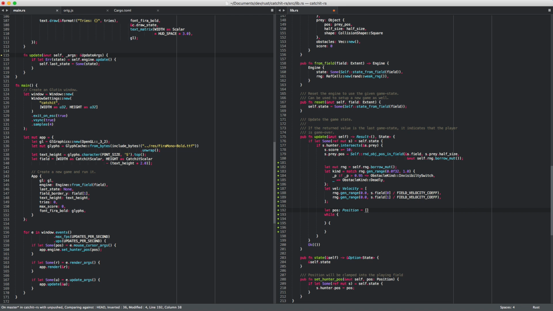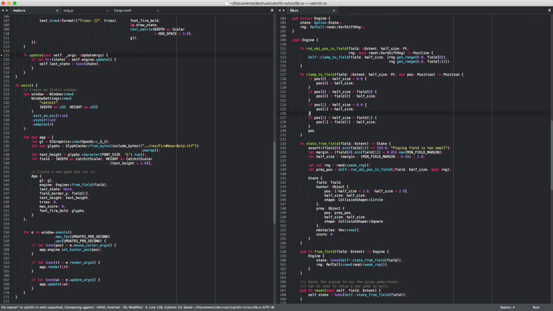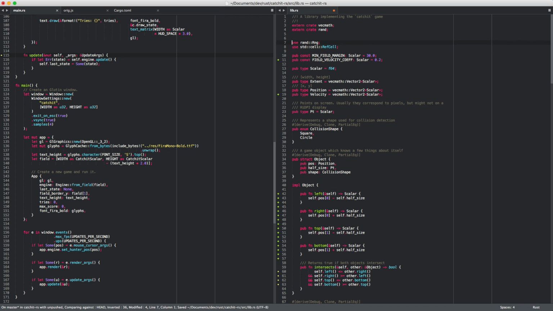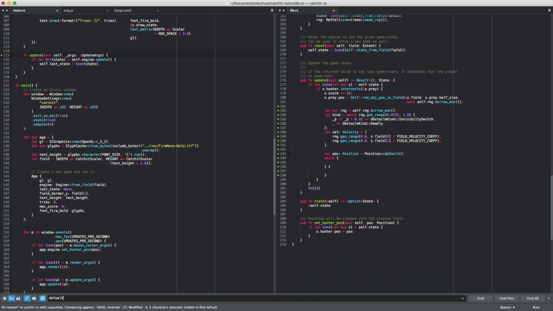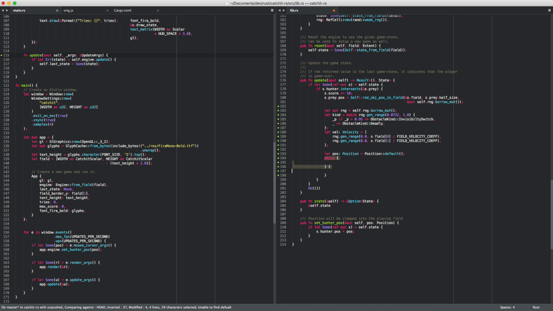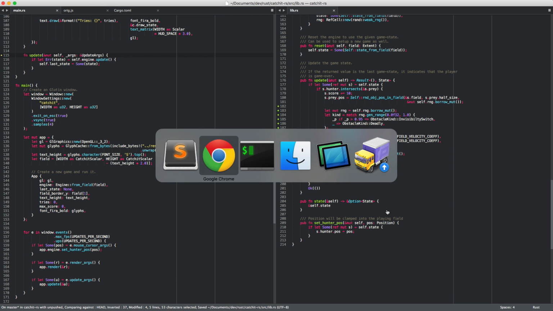So let's get a default for this. I think default is implemented for these types, provided we use it. Use std default. Default. Cool. So let's see if that works. I'm not sure. Should be.